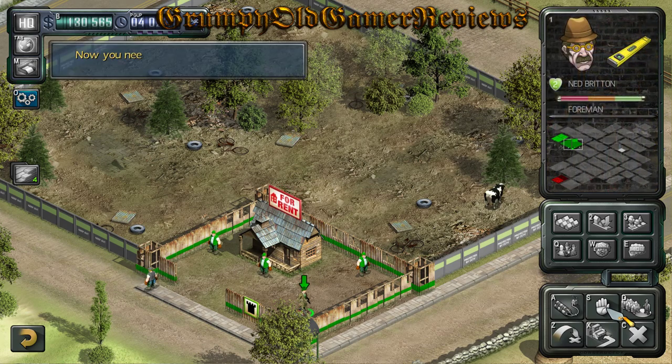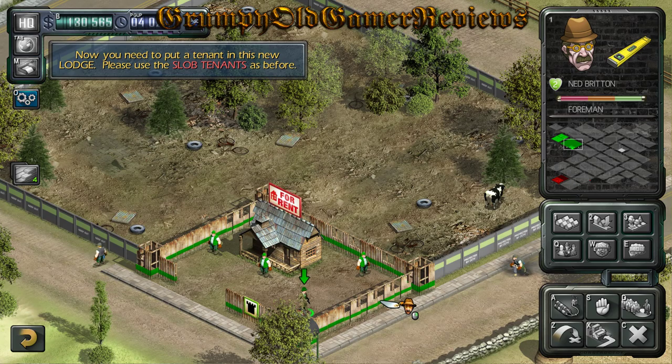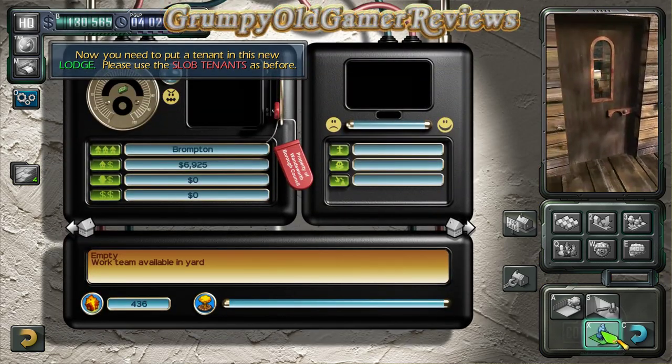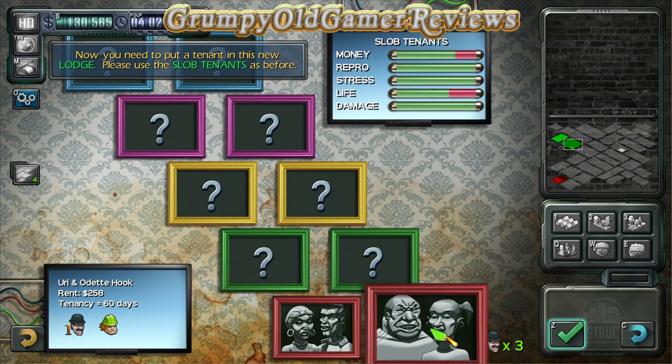Now you need to put a tenant in this new lodge. Please use the slob tenants as before. Hey, you!